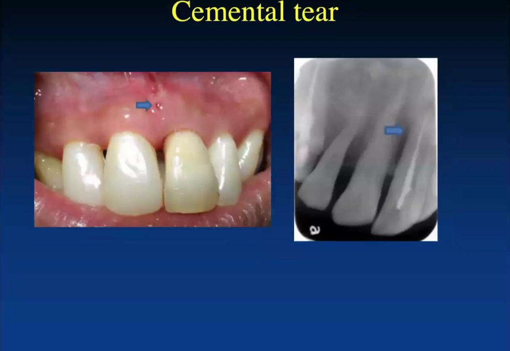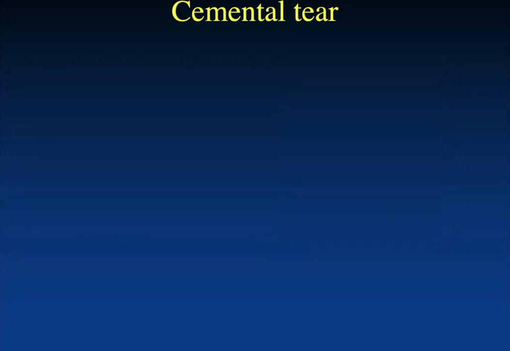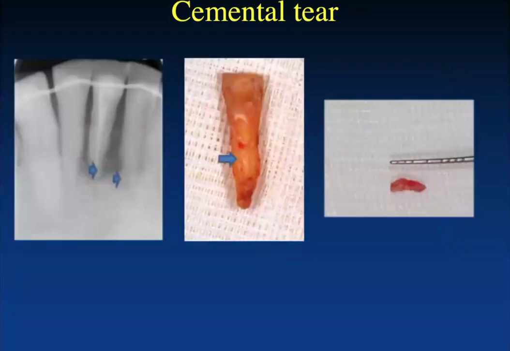As we said here, we have cemental tear. Usually there is adhesions. The X-ray on the right is not related, but it shows the cemental tear segment that you can see there. Now, this is an interesting case, but sadly it ended up extraction because it was very extensive. You can see there is a big piece of cementum that was separated from the tooth, and that created concavity on it. So just something to keep in mind when you look at the X-ray, you need to look into the small details.